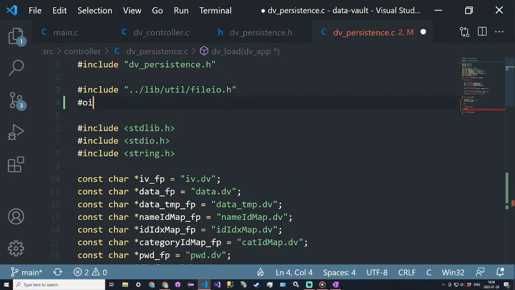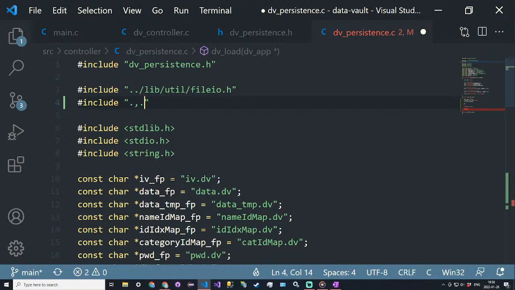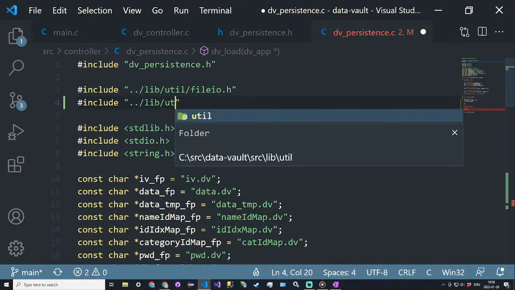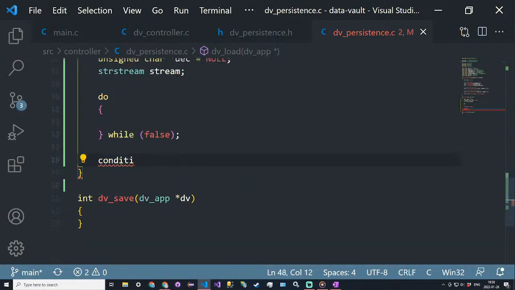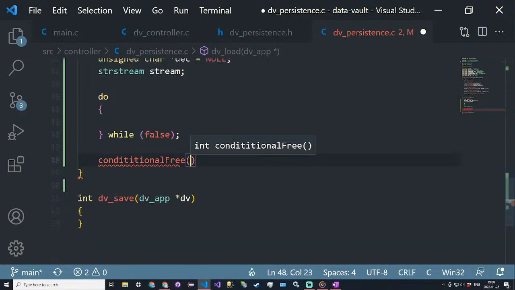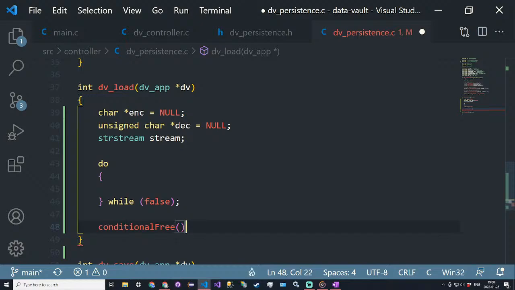The conditional free was included in a library file, /lib/util/mem.h. So conditional free. I misspelled that again.